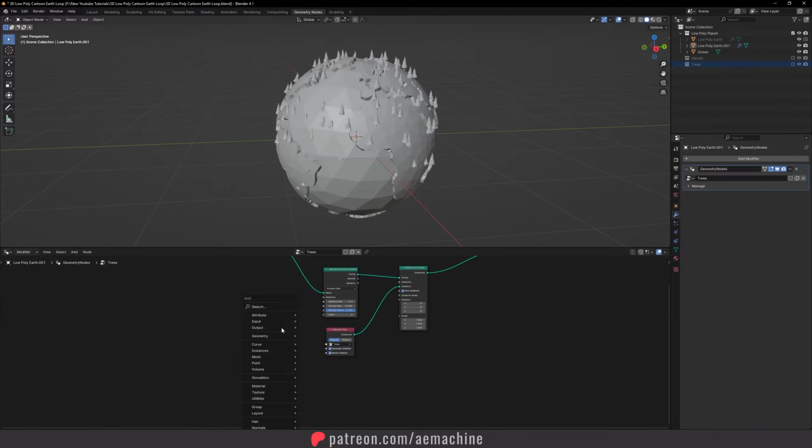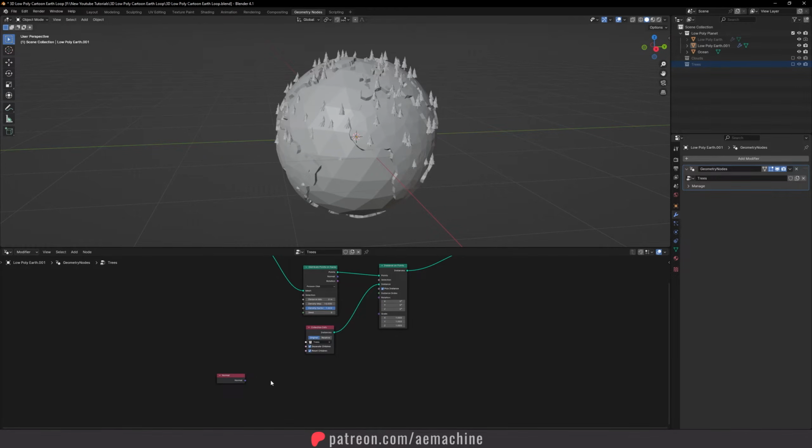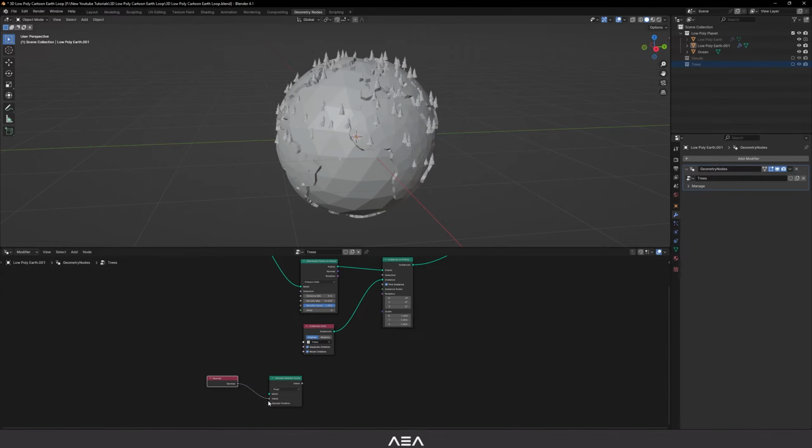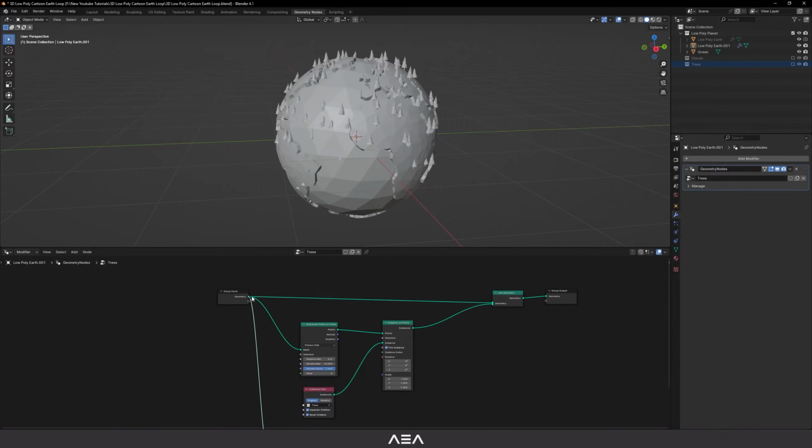Just press Shift A and go to search, and then type normal, and let's bring it here like that. Now I will also bring a sample nearest surface node like that, and I will set this to value like that, and I'm gonna set the float to vector, and let's link the mesh to this geometry.